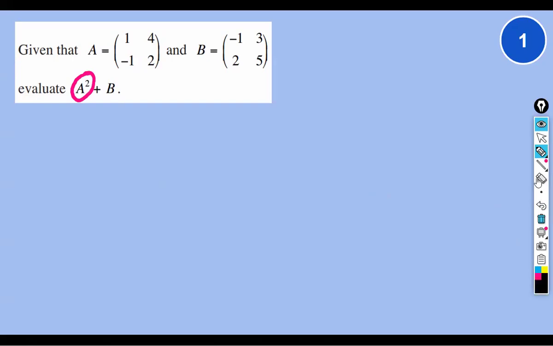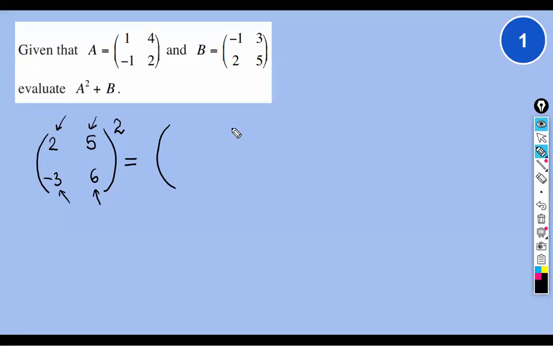A lot of people think that squaring a matrix is a simple process. For example, let's say I had the matrix 2, 5, -3, and 6. If I ask someone to square that matrix, most students do this. They say, all right, I'm just simply going to square everyone in the brackets. I would do that too if nobody had taught me matrices, right? Naturally, that is what your brain will say. So you will do this.